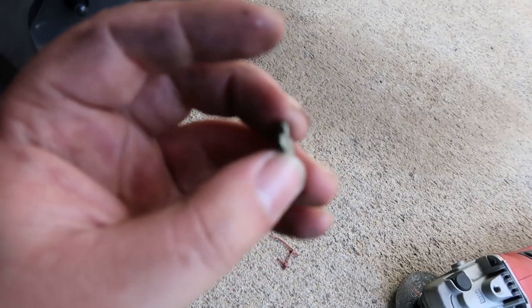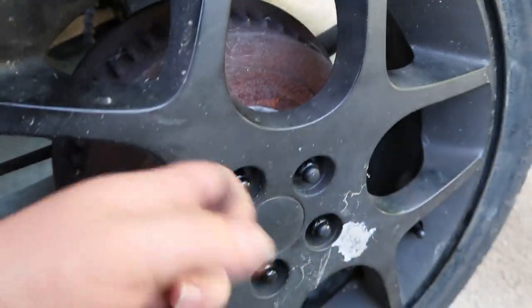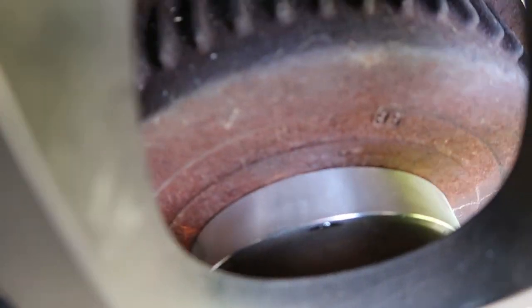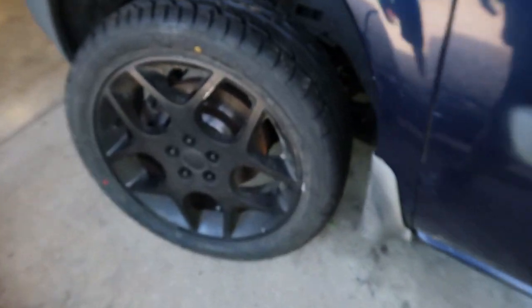Alright, one minor setback with this is I had to take the very, very tip of the studs off with this. Not even a thread, it was just the tip, literally like one thread off of each stud. They were hitting the actual wheel, so it wasn't seating flush. But now, as you can see, everything is seating flush all the way around. I don't think I had that issue on the front. I believe the studs are longer in the back on the Caravans.